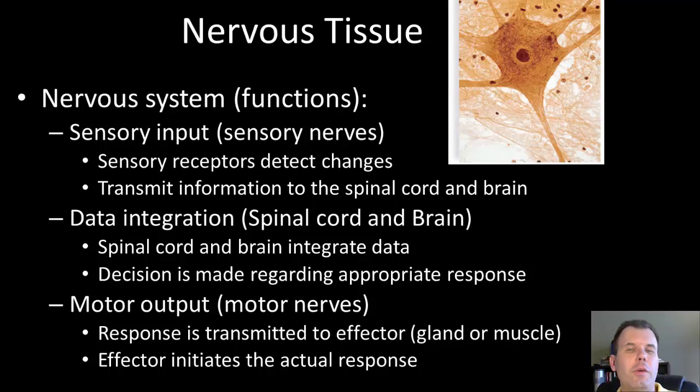Now, the nervous system basically takes in the sensory information from the outside world. We sense things. We bring that message into our spinal cord. Our spinal cord then sends a message up to our brain. We do the data integration where we think about what's going on in the outside world, and then our brain sends a signal out, and that is the motor part, moving, motor, okay? And that's really what the nervous system is. It's sensing, interpreting that sense, and then sending out a response to that sense. Okay, and so that's what we're doing with our nervous system.